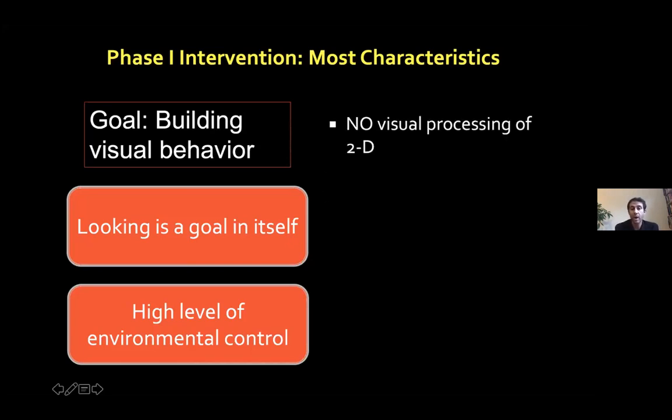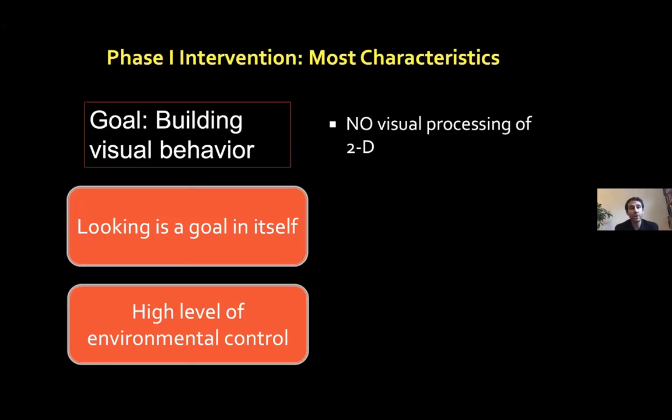Children in phase 1 are not able to access two-dimensional information, period. They are not able to in phase 1. So showing a child information that's 2D, expecting a child to access literacy that is 2D, print or photographs or line drawings or images in books, they're not going to be able to discriminate and process that information. That doesn't mean that they see nothing. It probably means that they see blocks of colors or shapes.